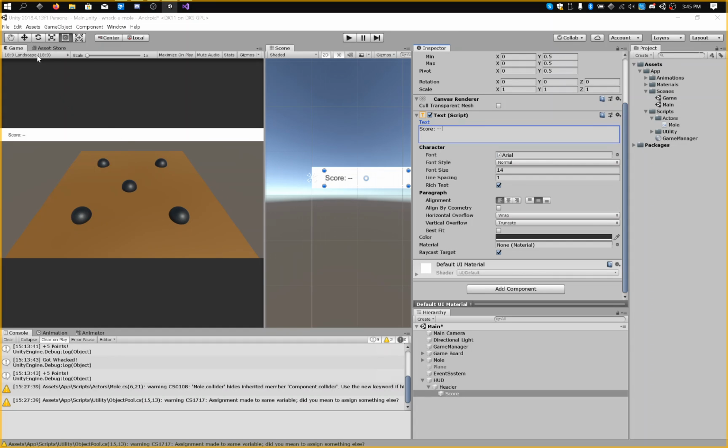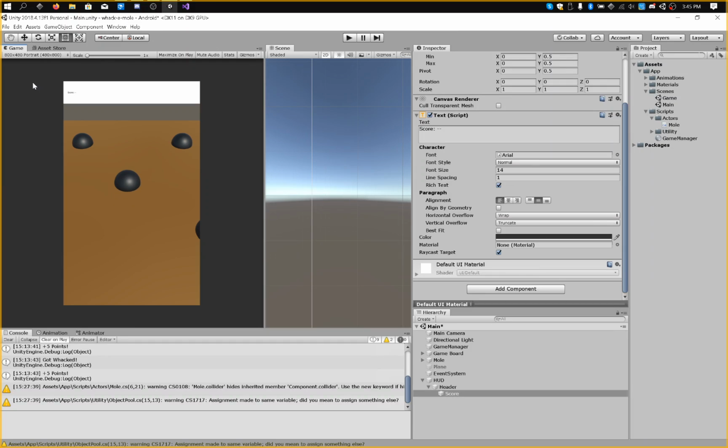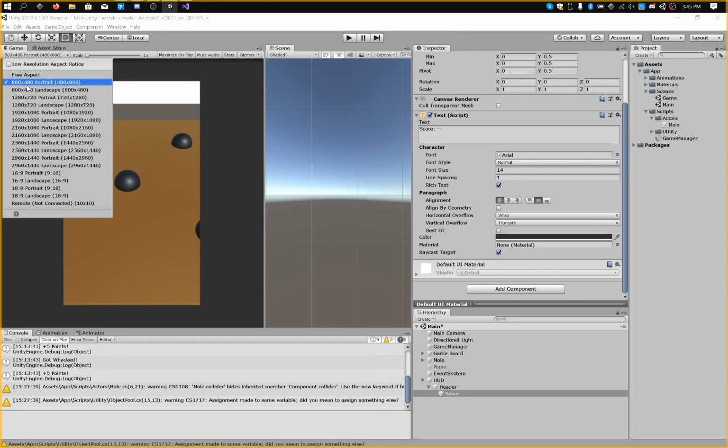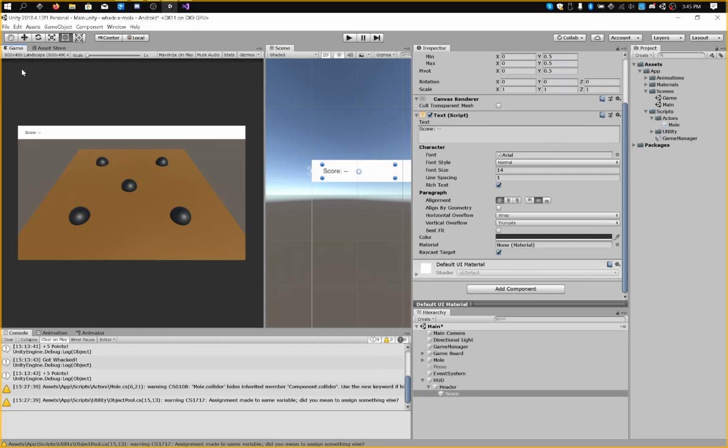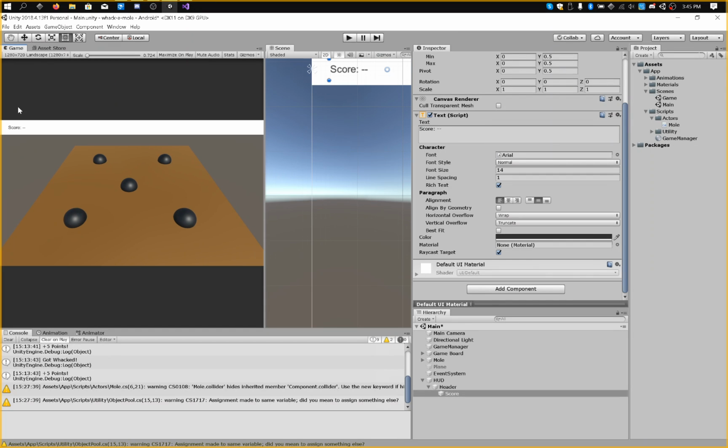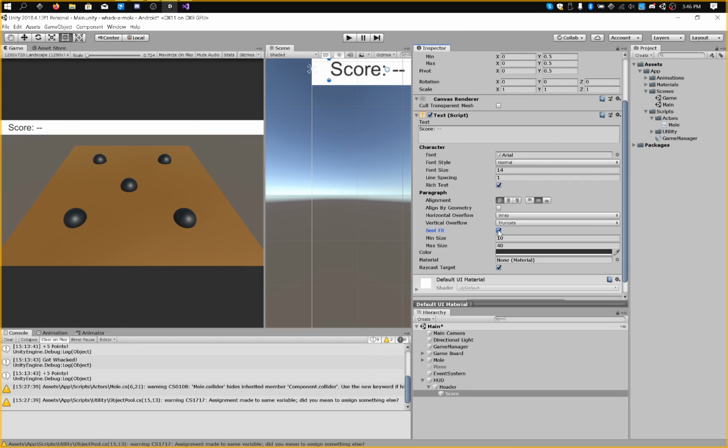Now, let's look at the text font size. If we go to portrait here, dang, that's pretty small, right? Let's go to landscape here. Okay, so for landscape, it looks like we're doing pretty good. Now, the good thing is this game is only going to work on landscape. But if you ever wanted your text to also be big enough to read regardless of screen size, you can use this thing called best fit, and it'll grow in size based off the size, not only of the screen, but specifically the component.